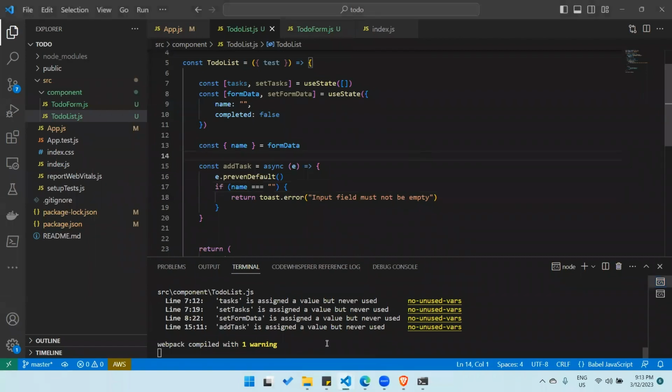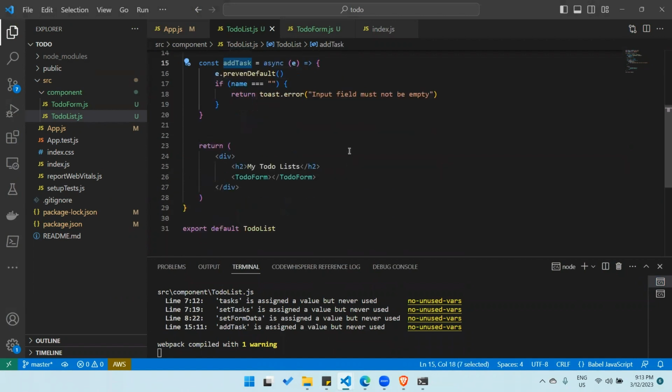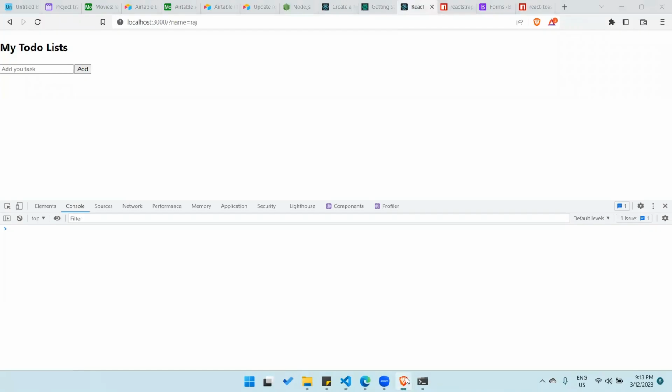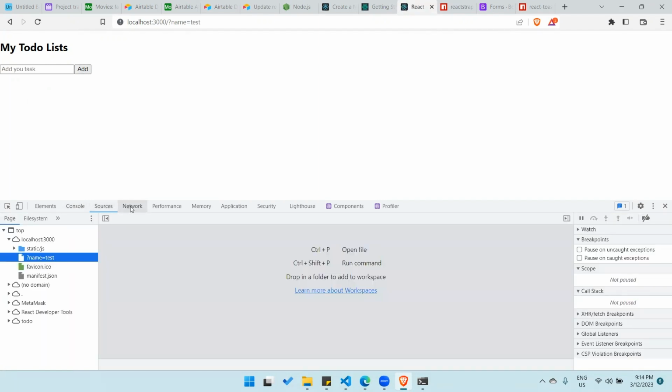Let's make it work at the moment. Add task. So at first we'll have to send this addTask over as a prop. And yeah, let's put addTask in here. Now, once we submit, it should give us that close message.